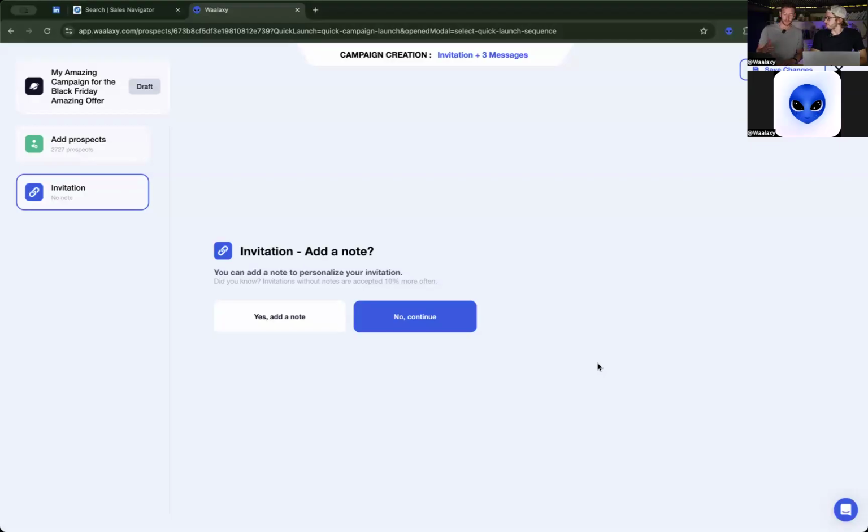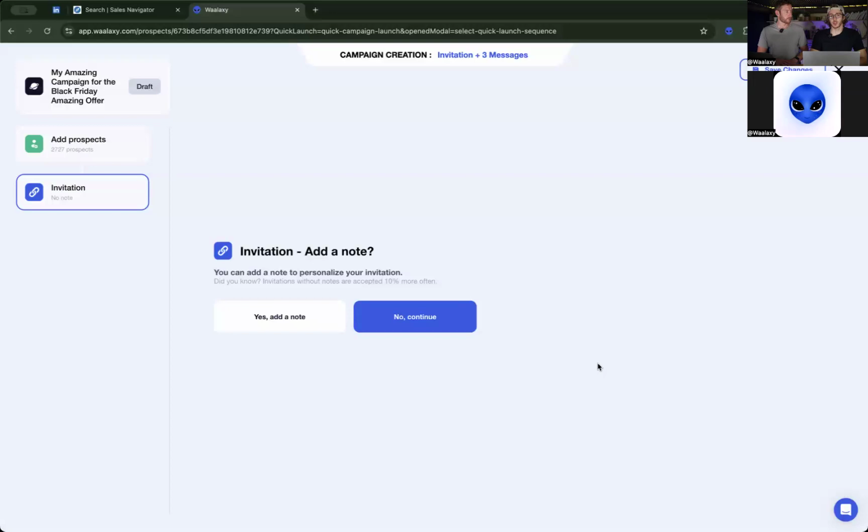Because the overall acceptance rates vary between 30% and 50%. And that means that if you don't add a note, between 50% and 70% of your prospects will never actually get to know your value proposition. So that's quite a shame. And that's why we recommend the use of it if you're using LinkedIn Premium.